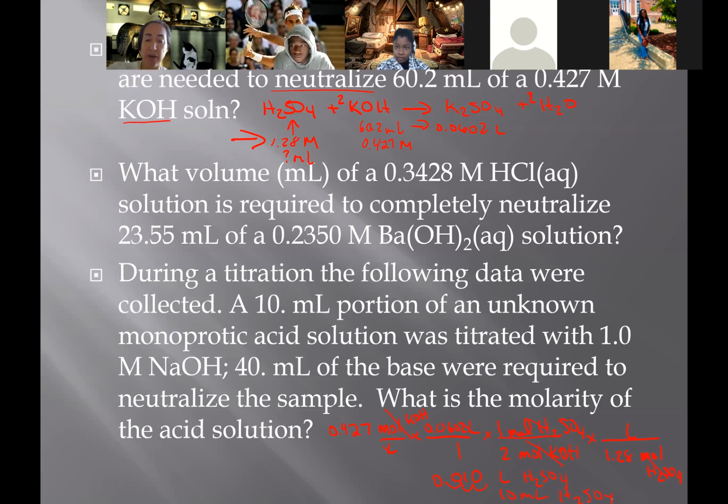I know that's really low down there, but that's all it is. I just shifted over the decimal place. So I need 10 mL of H2SO4 to neutralize 60 mL of a 0.427 molar solution. Do you see why I shouldn't throw base on me and then throw acid on me? You can't just do that, because you need to have exactly the correct amount to neutralize it. If you don't, then you're still going to die. So don't do that in class. Don't do that in lab.